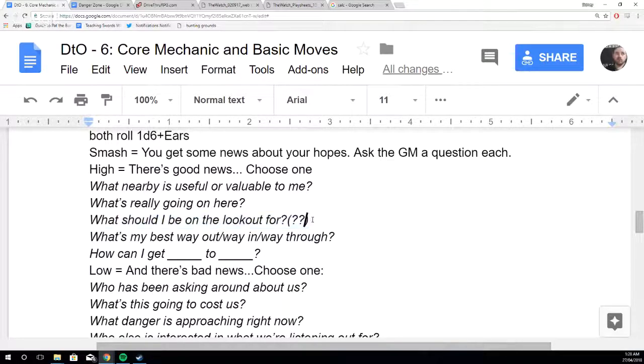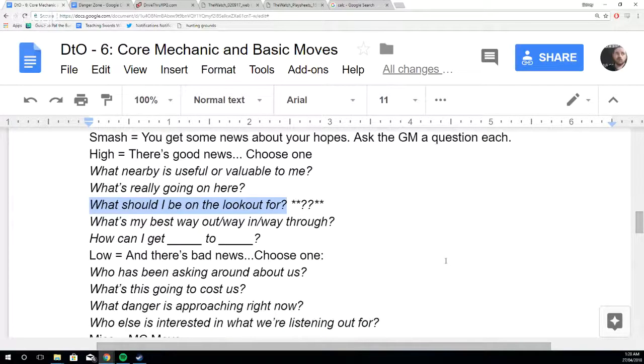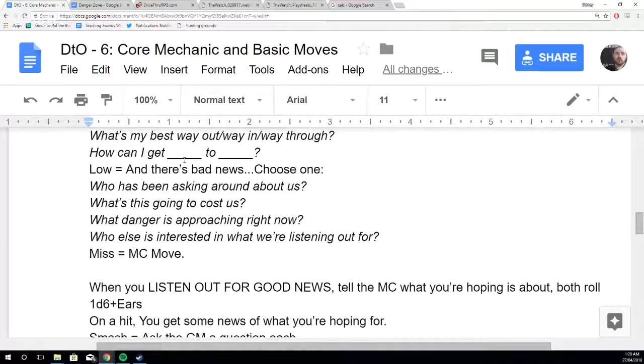The double question marks here, which actually deserves to be in an editing double asterisk, is because this is actually a bit of a "there's bad stuff coming" question. Like, this generates momentum for the GM, which is really the purview of the lower roles, not the higher roles. Low, and then there's bad news, choose one.